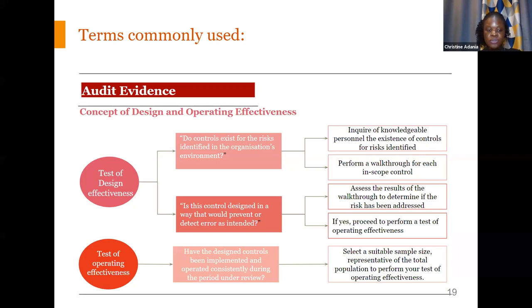So what you need to do to assess the operating effectiveness of the control is select a suitable sample size that should be representative of your total population, and then walk through those control points or control characteristics for each of those samples. Yeah. So if you've selected maybe say 5 samples, you go through and just do a high level control characteristics walkthrough, not the intensive thing you did at design, because now you have the comfort that the design is actually able to address the risk. So now you're coming to say, okay, is it now working flawlessly throughout the year? So that is what we seek to address when we do a test of operating effectiveness. I hope we've captured this in our minds because it confuses a lot of people.